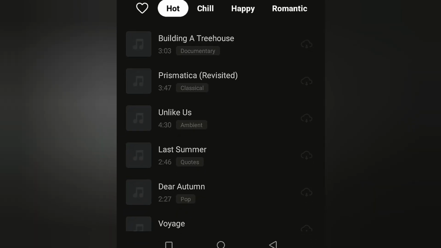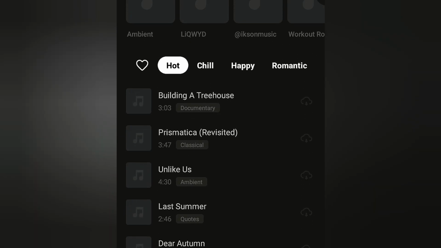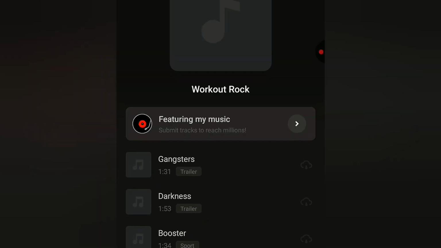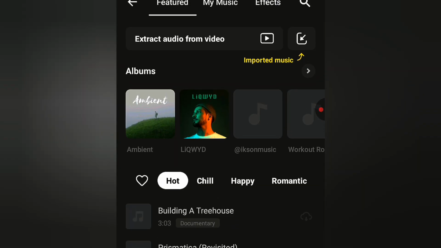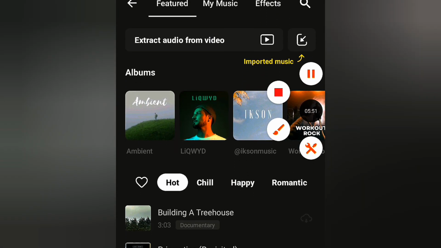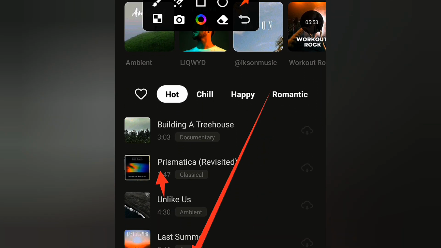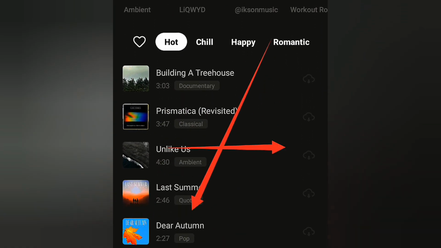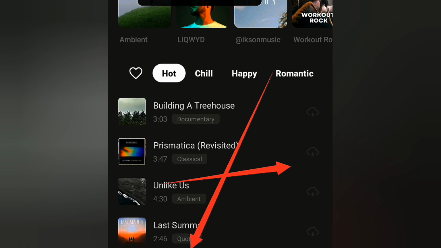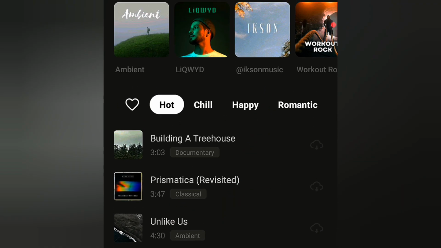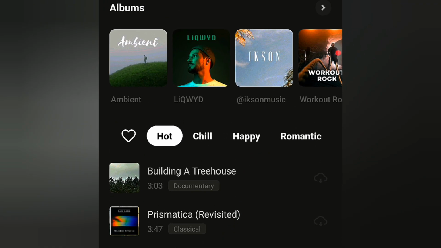When you press music, you can select any music that you want to use. Meanwhile, mind you, all this music that is here might have copyright. You can use them, but don't be surprised, they might have copyright.